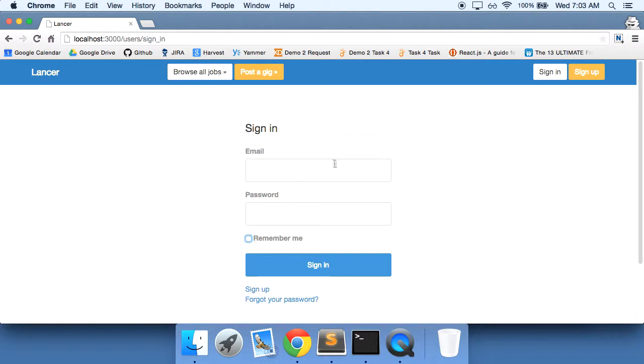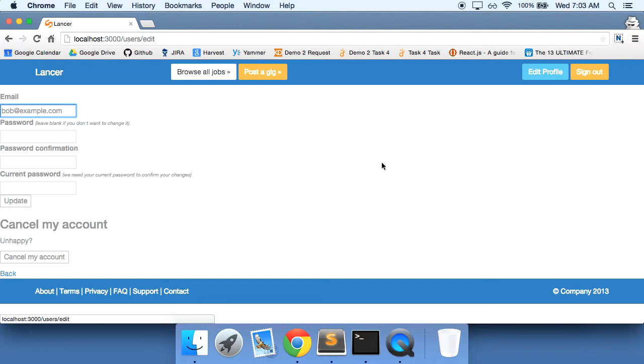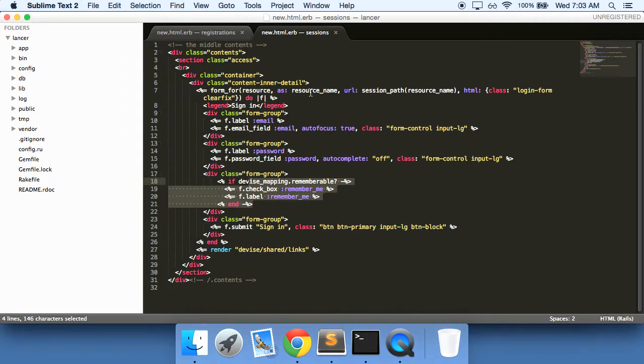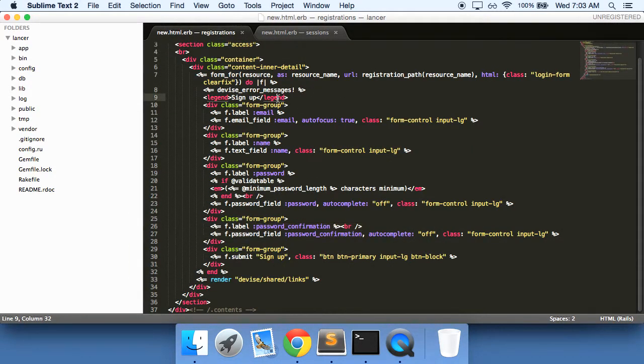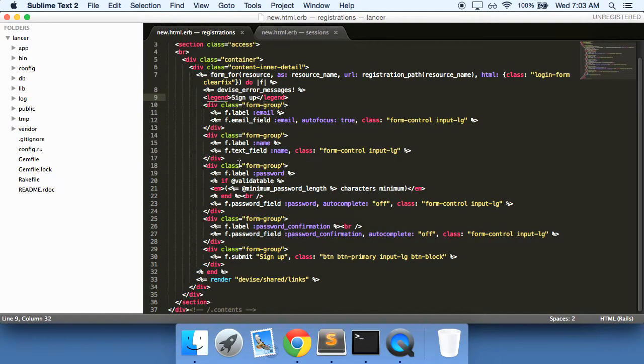There's one more page that I want to clean up here, and I believe Bob was one of our guys, and that's the edit profile page. So I'm going to let you do that as part of your homework. Essentially, what you'll want to do is make it almost the same as our sign up page here and copy in all of these files.